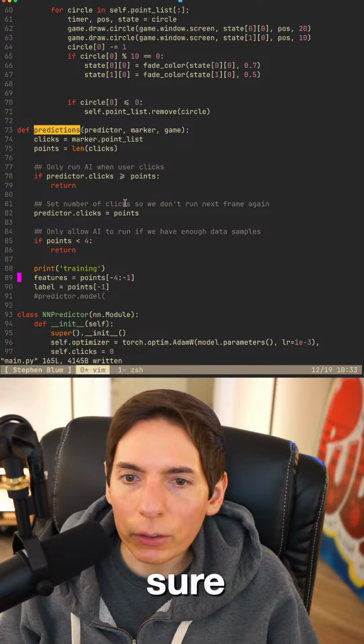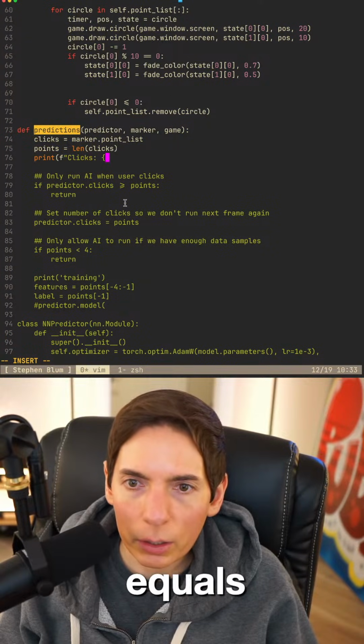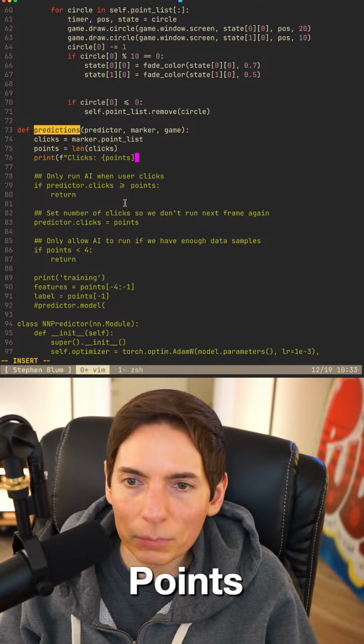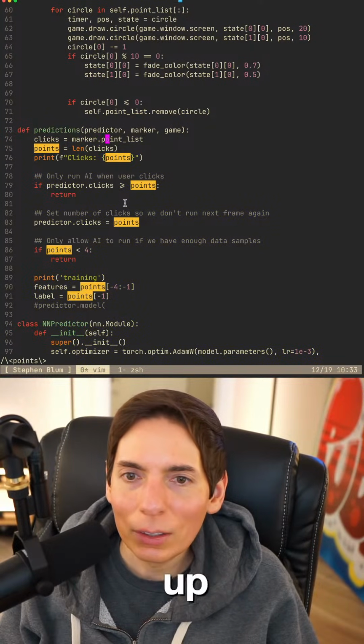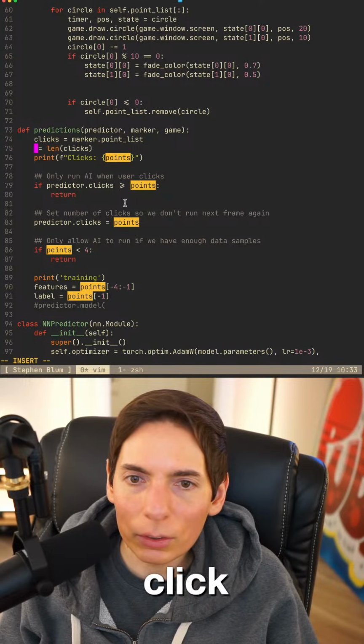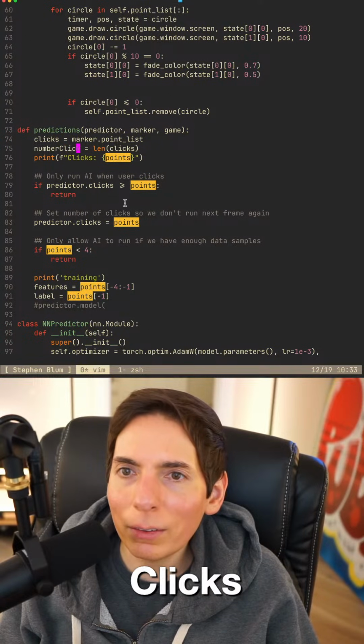Let me make sure that this runs. Okay, so clicks. I want to print this out. Print F clicks equals points. Nah, it doesn't really. You know what? Instead of calling it points, let's call it number of clicks. Do we want to do it like that?